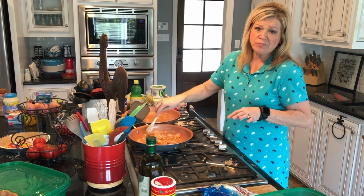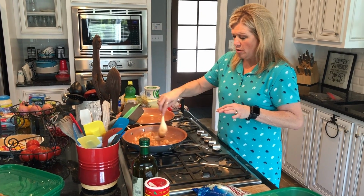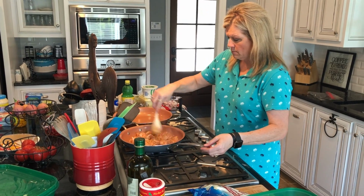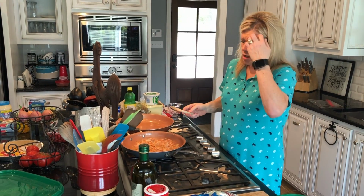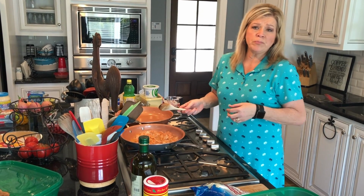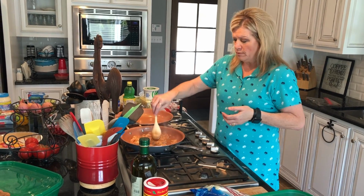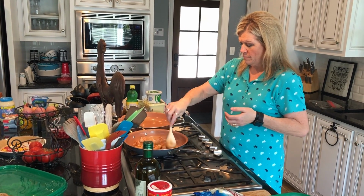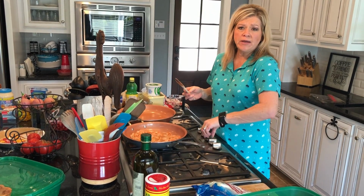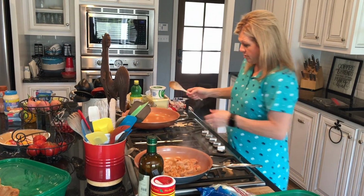I have had this recipe before. It's one of my son's favorites. He is on the program with us. You can also substitute chicken for those that are either allergic to shrimp or don't like shrimp. I have made it chicken and grits before. We're going to turn that off and set it aside, just the way it is.